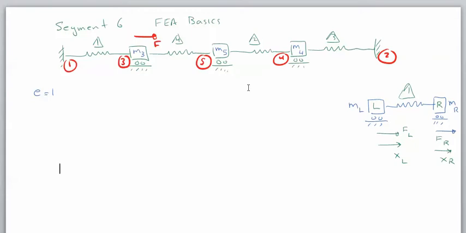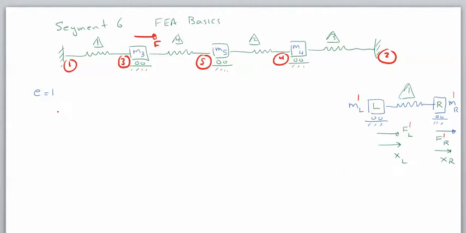All right. So element number one, I've drawn it here for you on the right side. Okay, and the only thing I'm going to do is put a superscript 1 on top of the masses, to emphasize that these are coming from element number 1, and a superscript 1 on top of the forces to emphasize that they're coming from the same element number 1.